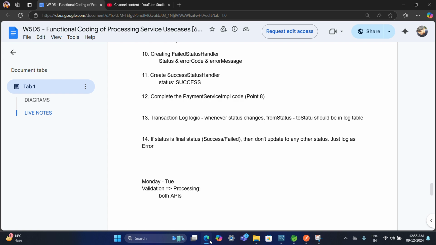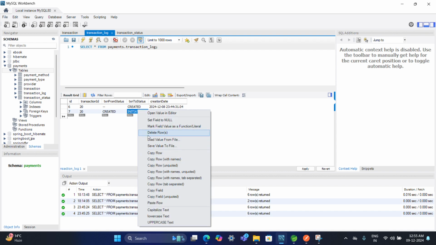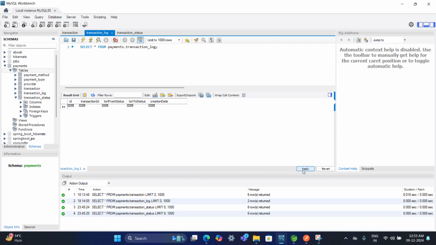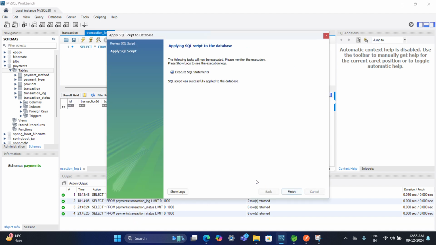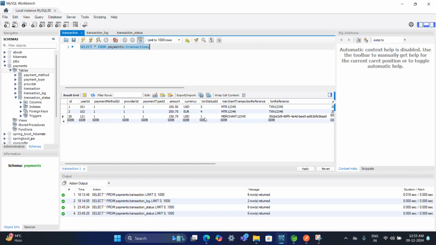Let's check it. Let me go to this, and I'm going to refresh it. This is created. Let me delete again, delete and delete. I'm going to check it now again. For demonstration, it is empty. Let me refresh. Empty. Now it is one.